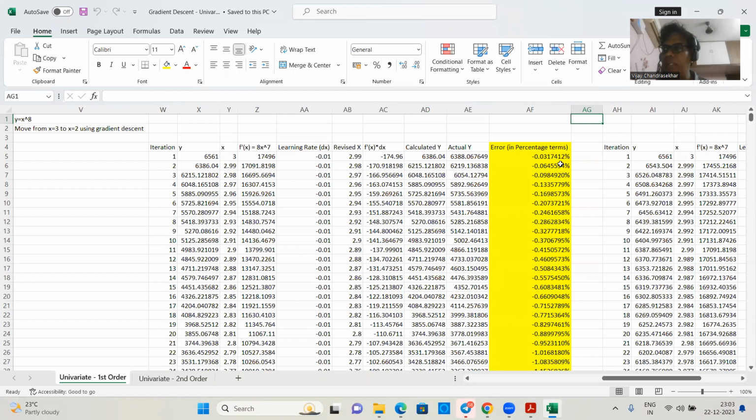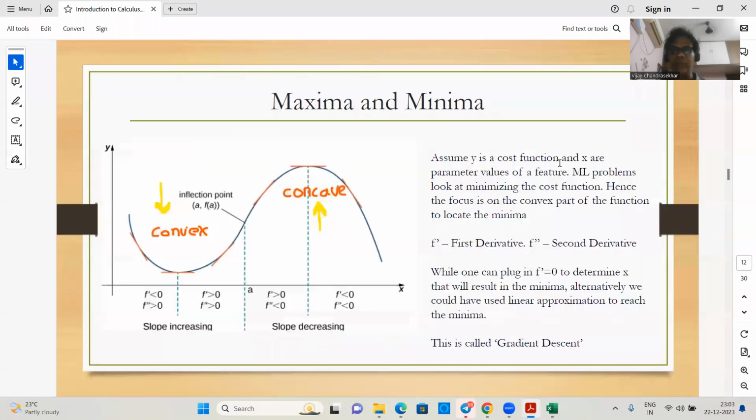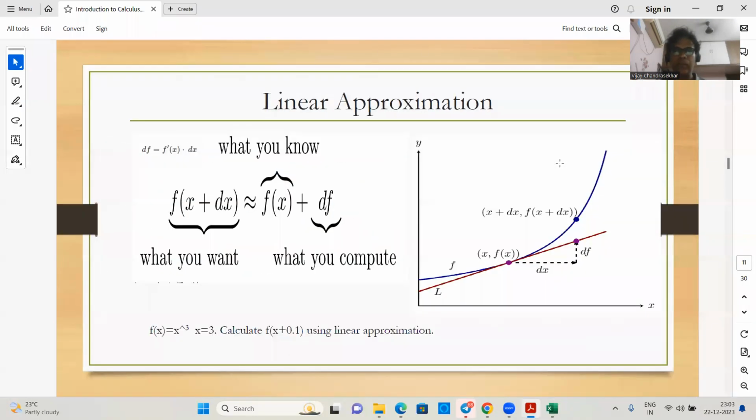So one Mr. Taylor came up with a series called Taylor's series, where, if you look at a function, what you are seeing is called a first order approximation of the function. Because if you look at this symbol, it's an approximation. You see that? They don't put an equal to here. This symbol essentially means it's approximately equal to.